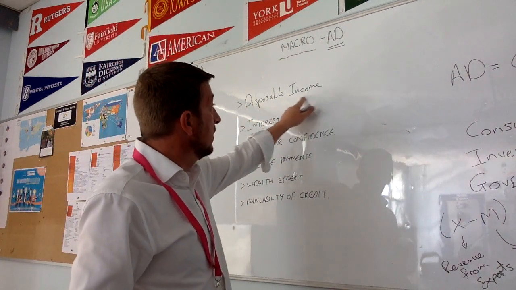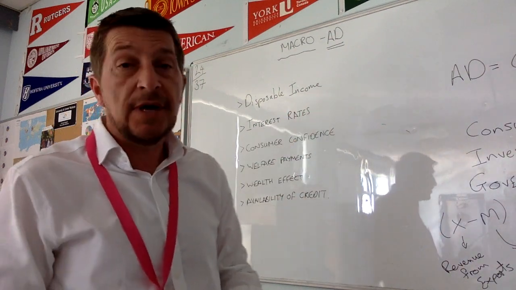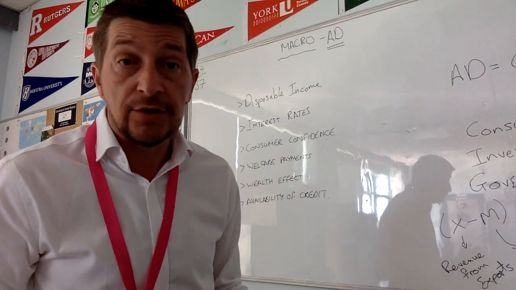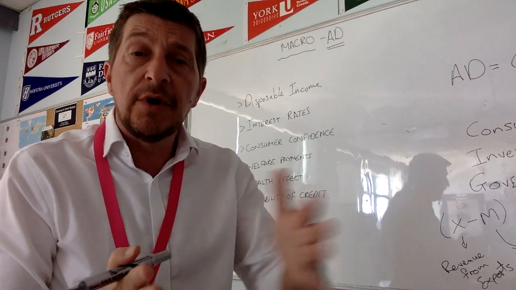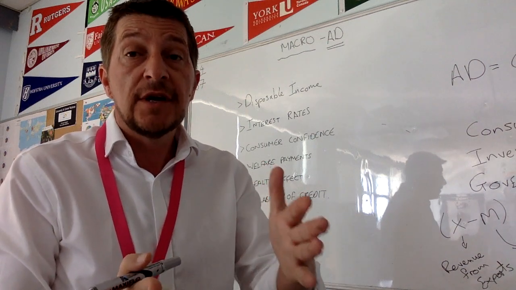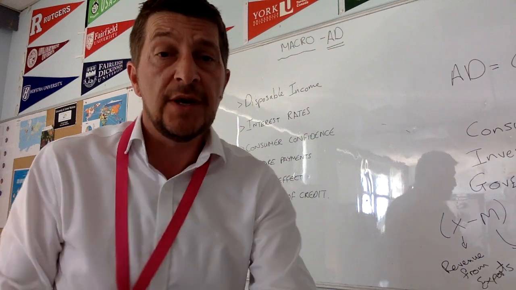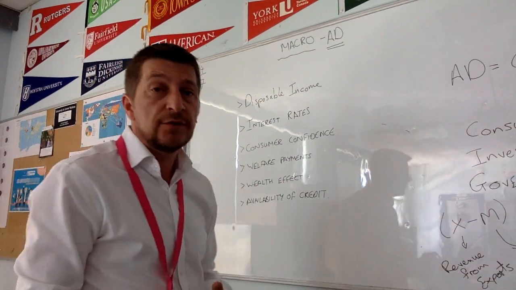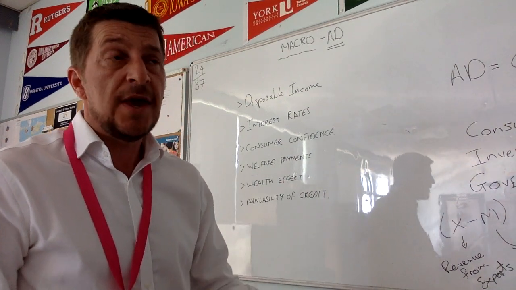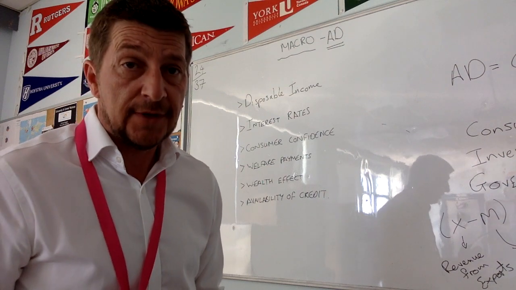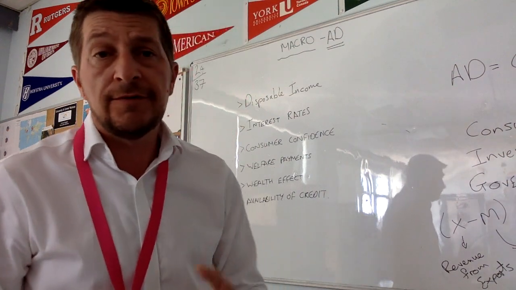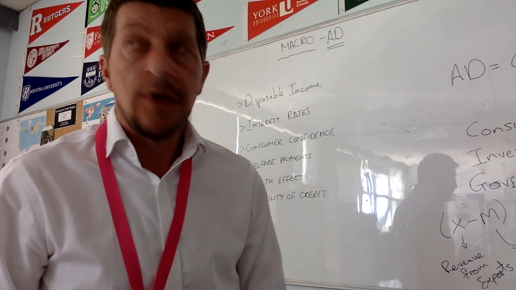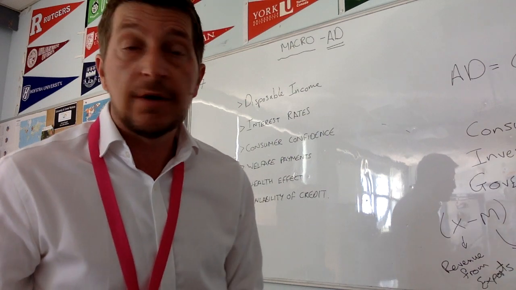So, first of all, let's try and think about what this means, disposable income. Imagine that you receive a wage or a salary from a full-time job. During the month or during the year, you will have certain fixed costs that you know you're going to spend, and you can plan for that spending. Disposable income is what you've got left after all of those planned expenditures. It's what you can spend on luxury goods. Think about it: the consumption of new cars, the consumption of foreign holidays, the consumption of luxury products like jewelry or leisure services or something along those lines.